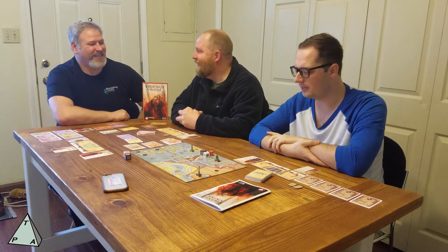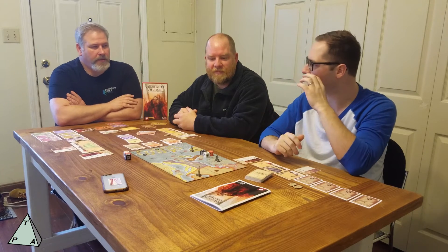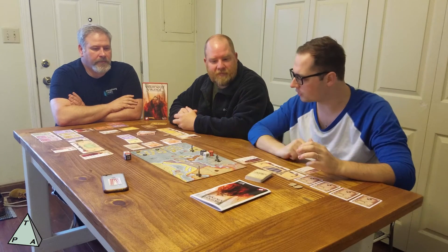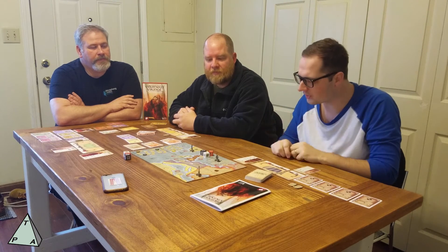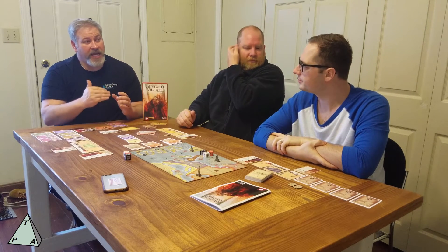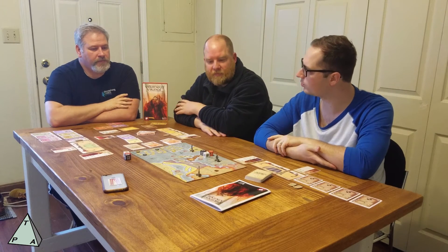I enjoyed the fact that the board was small and tight — only seven or eight spots. With three players it was fine, but with five there would be a lot more contention. You're not spending hours plotting; this is a very fast-playing game. We flew through the first two ages, but it got a bit bogged down in the third age as we tried to claw together more power to fight the really powerful heroes. We were also strategizing about whether to end the game, since the end-game trigger is random — it could be one of the last four cards, and it just happened to be the very last card.